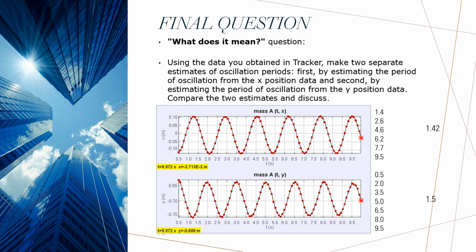So our final question, what does it mean? So taking the information obtained through the tracker, we were supposed to find oscillation periods. This is the oscillation period for the X by finding where each of these points are approximately, same with this. And while this remains extremely stable with each point only being slightly to the left or right, as you can tell, this is a lot more wildly different. But the two oscillation time periods were overall actually extremely similar.